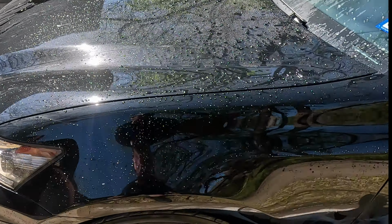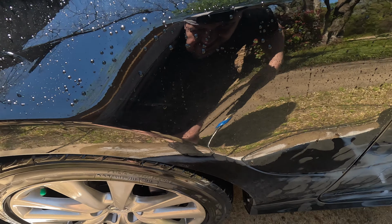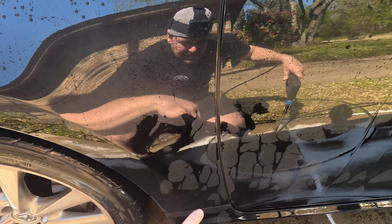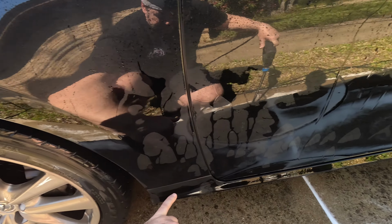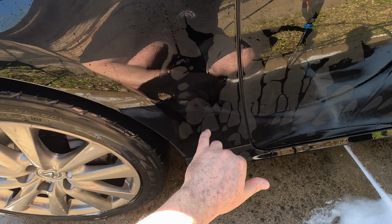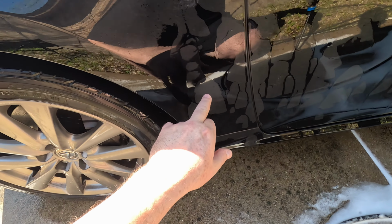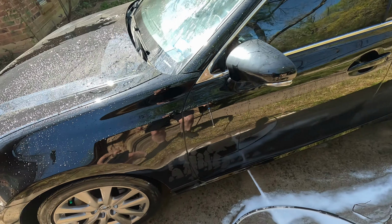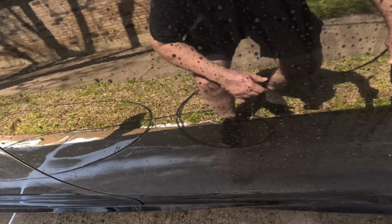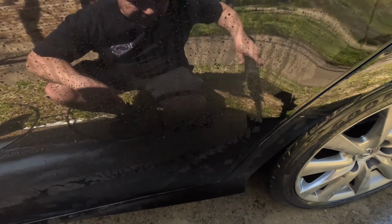Okay, now we're gonna let it dry. I'm not sure how well this is picking this up, but this thing is still just god awful dirty. A lot of road film. I don't wanna really touch this because I don't wanna scratch the paint, but you can see right here that it's not so good. It's not like it took off a ton, but we'll let it dry and give it a fair shake.